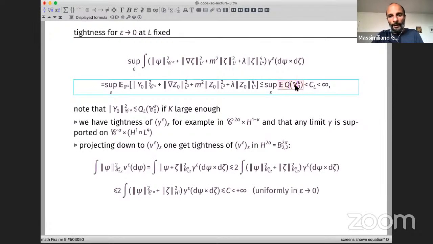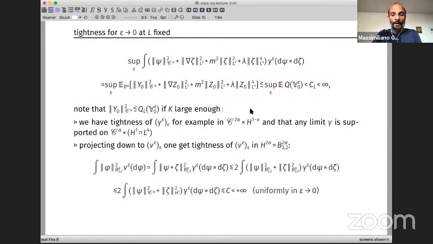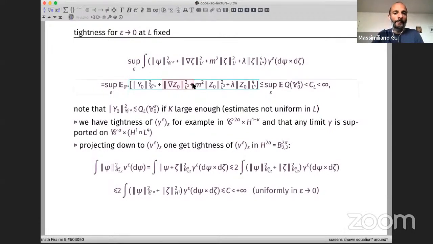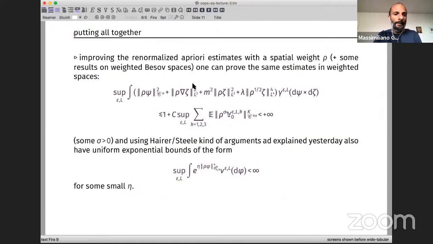What depends on L is the average of Q, because since you're looking at the full space and you're looking at the maximum of some Gaussian functional, when you go very far, you can see something very large. So these estimates are not uniform in L. That's why that's not enough to take the L infinity limit. But we already knew from the lattice that if you don't put weights, all these norms are not bounded on the lattice. These fields are translation invariant, but if you try to measure an L2 norm or L4 norm in the full space, it's clear this norm cannot exist. So it's clear that this method will not work if you try to take L to infinity, but for epsilon going to 0, it's enough and gives you tightness.